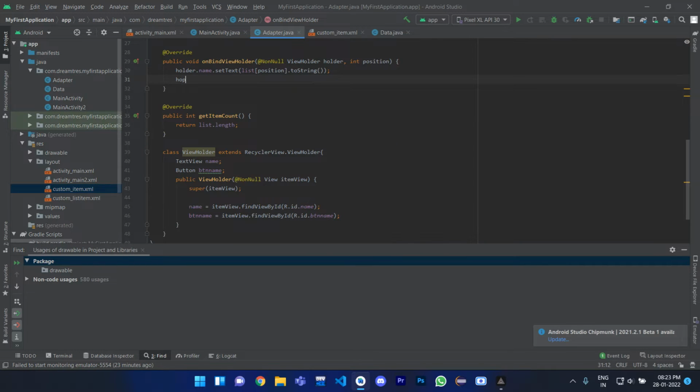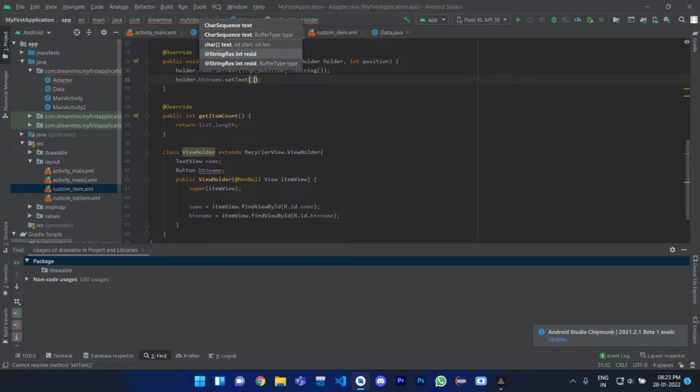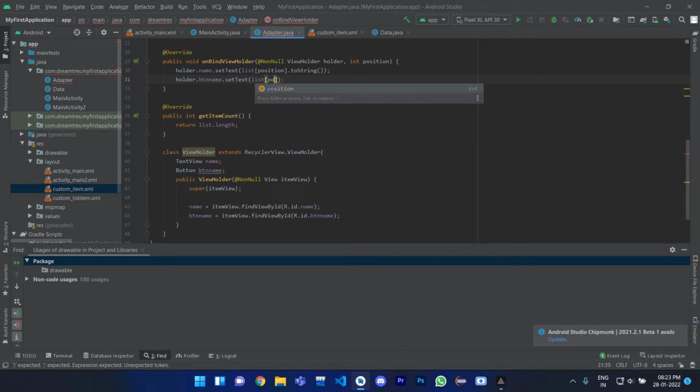sorry, holder dot button name dot setText, list dot position.